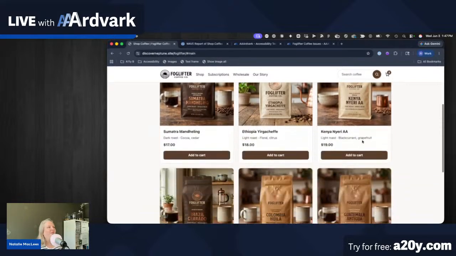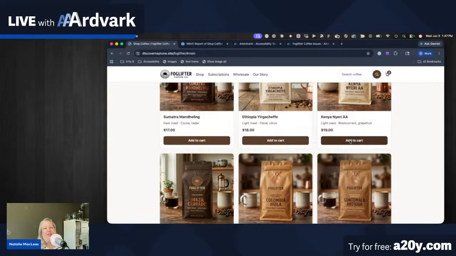The first one is that the add to cart buttons are not actual buttons, they're div tags. They have a role of button and they have an ARIA label, but they are missing the tab index, and they're also missing any kind of keyboard event listeners. So they're not listening for any kind of keyboard support. You could see that with the keyboard only, I wasn't able to add anything to the cart. I was able to add things to the cart with a screen reader, because my screen reader still saw those as buttons and enabled me to activate them.